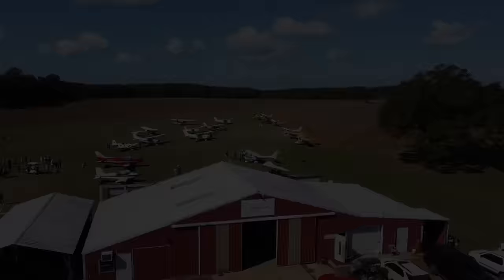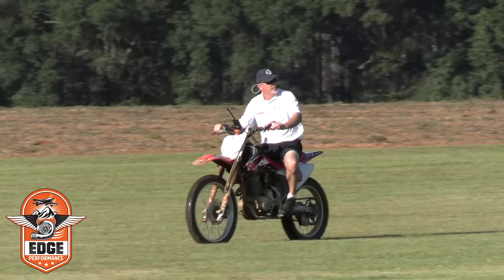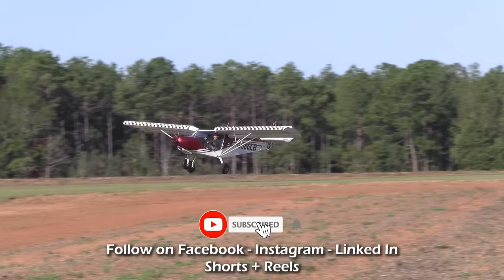Out here on Ronnie and Moore Smith's farm, they enjoy a smooth 3,000-foot runway, a beautiful backdrop of southern Mississippi, and a fully capable engine shop that services primarily Rotax. Of course, Ronnie and Morris have made a few friends over the years, and between those and their customers, their fly-ins are well attended.